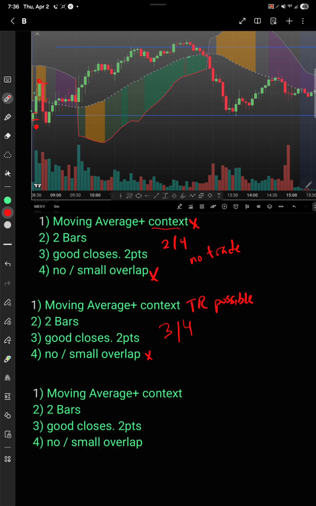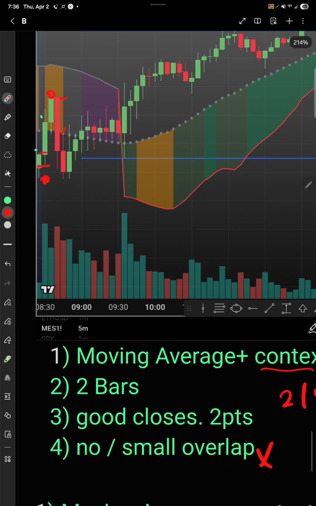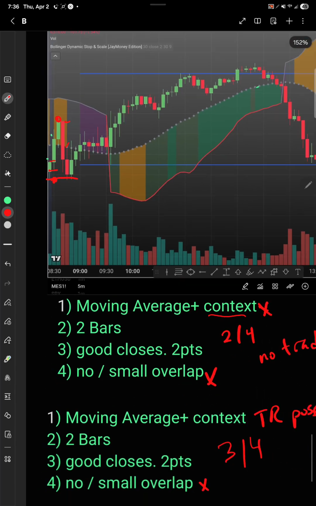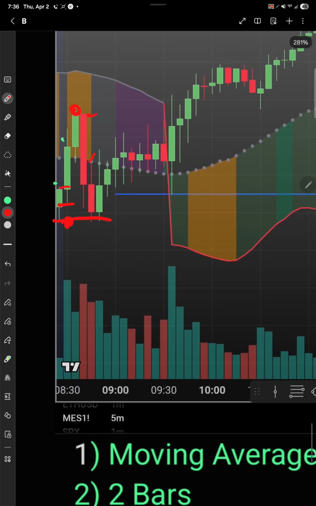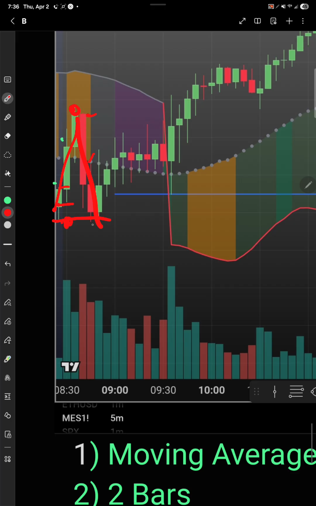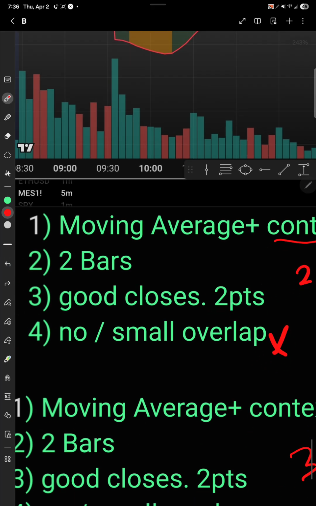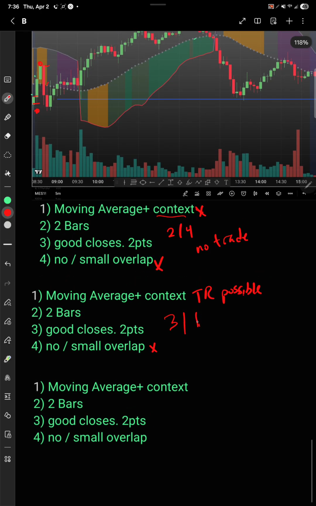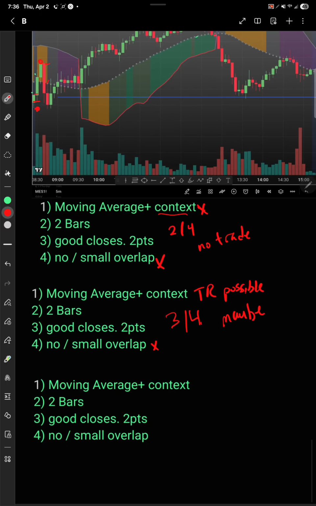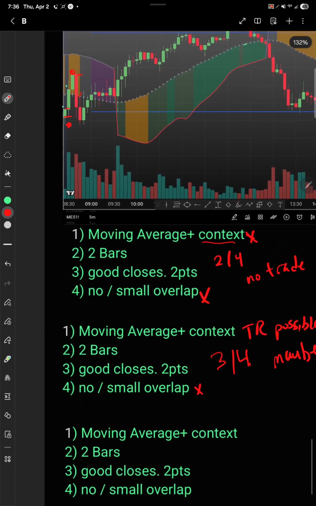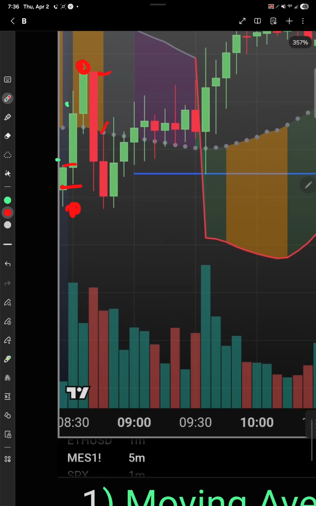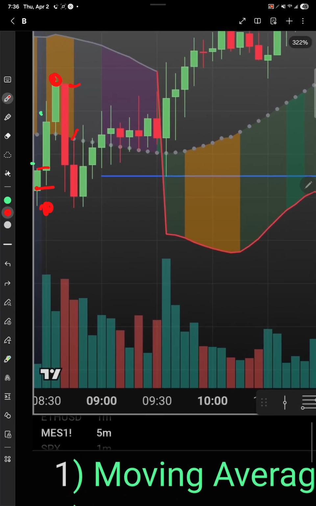So I could take a long here. I could buy this long here because the context is really heavily supporting it, and that would be okay. And I probably would after I saw this big up, big down. I probably would think of buying at this instant here in the trading range. So we're going to go 3 of 4. That's a maybe trade. So we maybe took that trade. But if we were aware that it could be a trading range and we could be trapped, we probably didn't. But let's say we did take it.